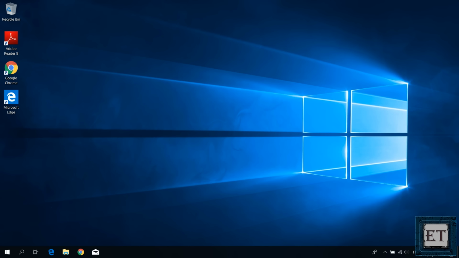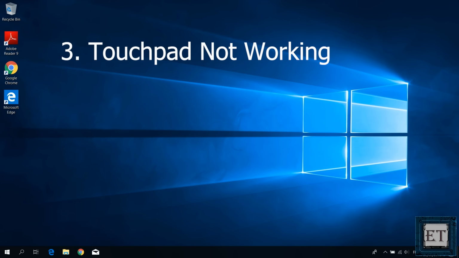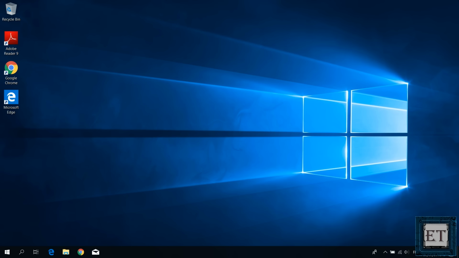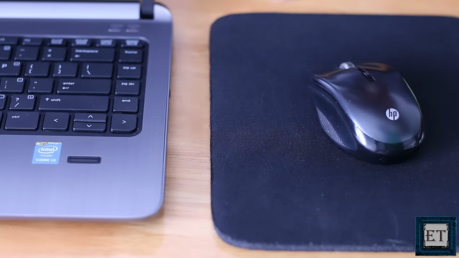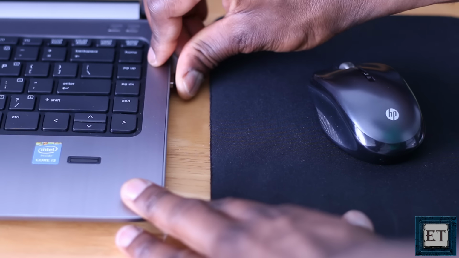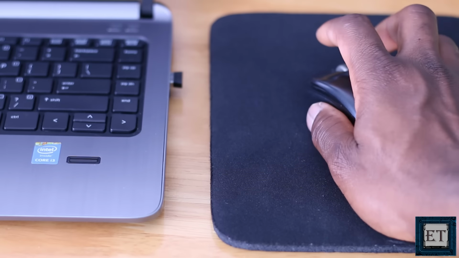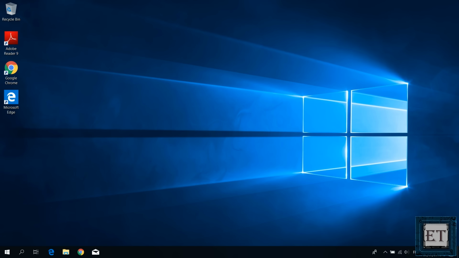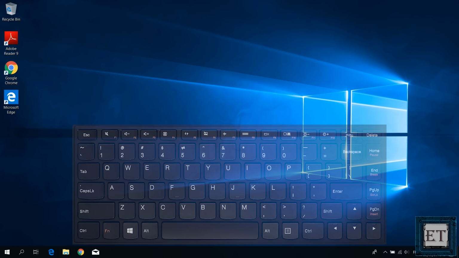Now for the issue of the mouse or touchpad not working at all, we'll be updating and reinstalling the touchpad drivers depending on which solution works first. From here, I assume your touchpad doesn't work at all, so in order to perform the required driver update, you might need to attach an external mouse to your computer if you have one at your disposal. But if you don't have any, then it might interest you to know that you can do just about everything you want on your computer with only your keyboard. Just that it might not be that fun and fast. So here I will be using only my keyboard to demonstrate this fix.